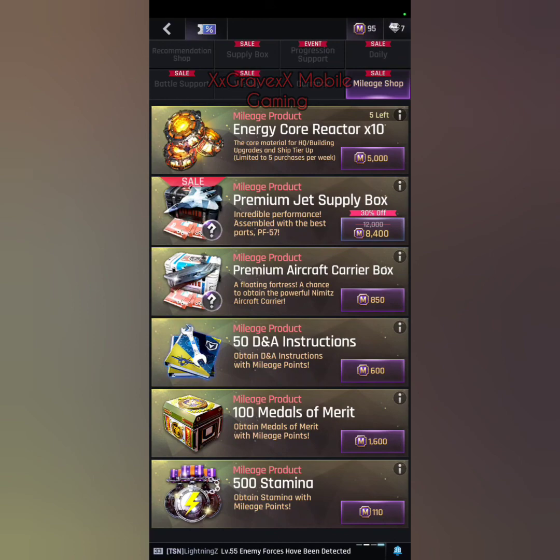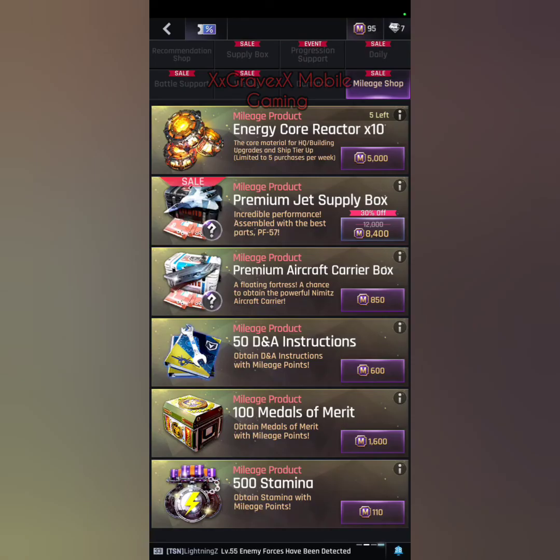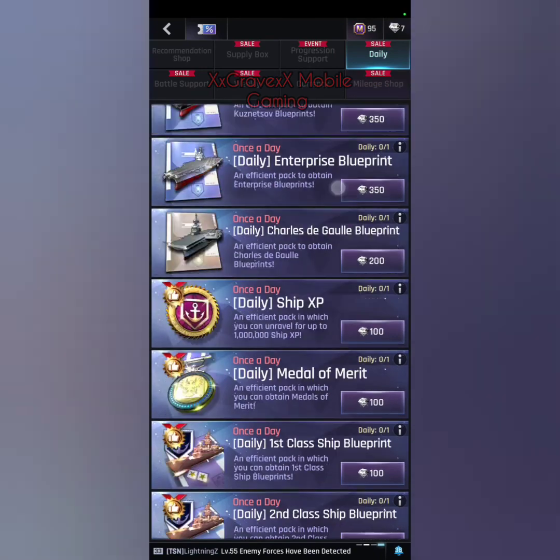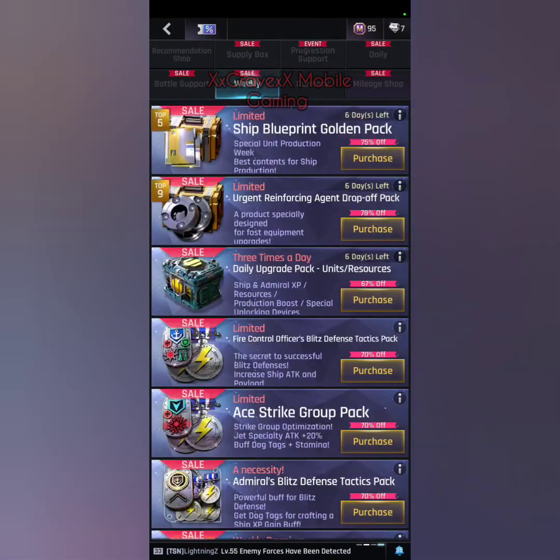Mileage Club. After you spend money, you get mileage points. I usually use it for stamina and premium aircraft carrier box. Save it for this. I got my level 5 Elizabeth carrier from these. I got one, gave me 1, next one gave me 50. I bought another one, gave me 1, next one gave me 50. So I got a lot of blueprints from that. So that's a very good one. Don't buy anything from the daily store. It's all garbage.